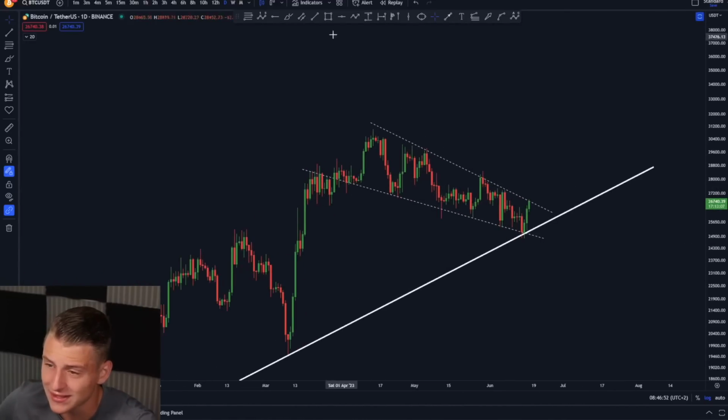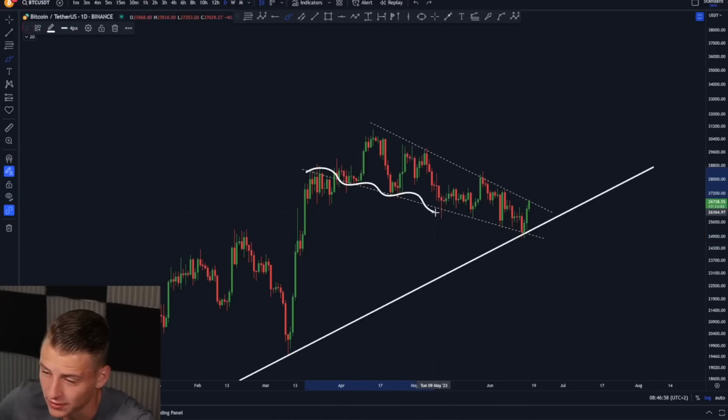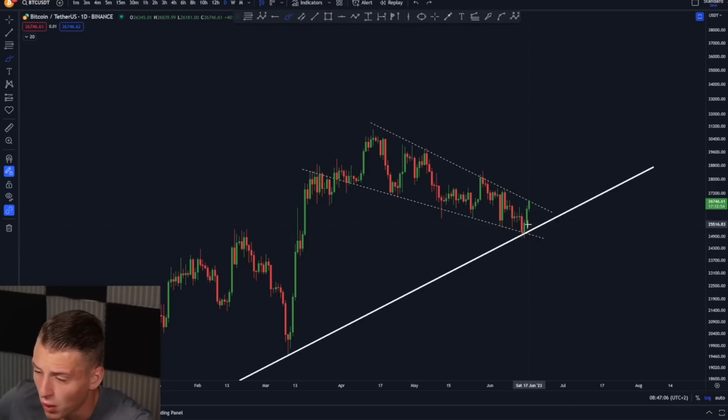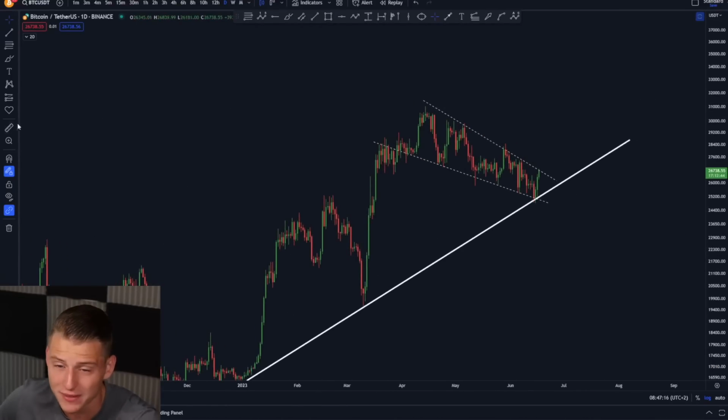And you can clearly see, I've talked about this in my videos, the lower side. Bitcoin was, of course, trading towards the downside in this trend, and basically every single time Bitcoin retested this trend line, while we were trading on these lows between $24,000 and $25,000, I said this to everyone out there, and we had exactly another bounce off this level. So Bitcoin is about to break out. I've been saying this for quite a while.